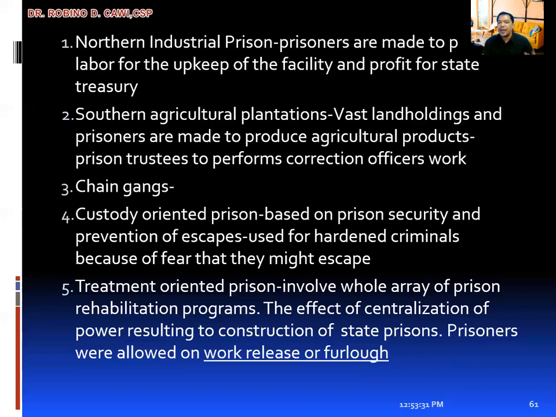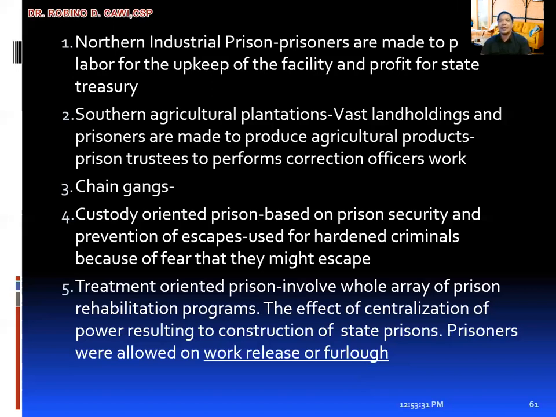So eventually, the American government saw the need to prohibit the use of the so-called prison-made products, and they prohibited them from being sold to the public, to curb the corruption within the prison. Several laws were passed in the US to prohibit the sale of prison-made products to the public, which were eventually referred to as the enabling acts. Enabling acts meaning that they empowered the American states to stop and at the same time prevent the sale of the so-called prison-made products.